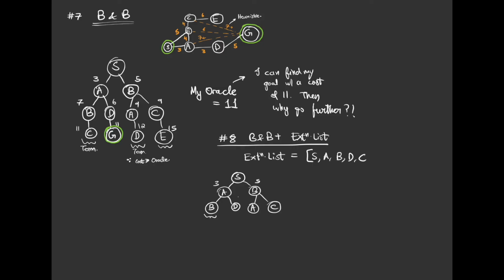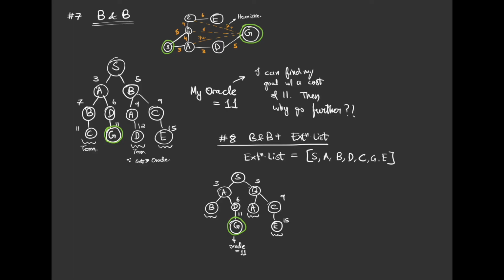So now, D takes 6, A takes 9. We're not going to go through A because we already have A open right here. What else? C takes 9. We just open C. Then from here, we're going to go to G and find the goal. And we know that this is our oracle at 11. And here from C to E, we're going to stop because the cost is 15. And this is our list. So we're going to add G and E there on that list eventually. We will never come back to these nodes. You just see how many nodes we saved.